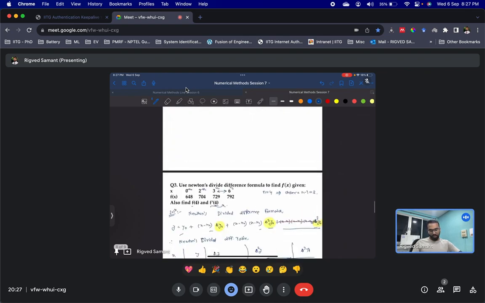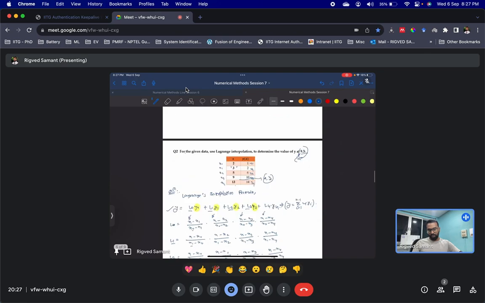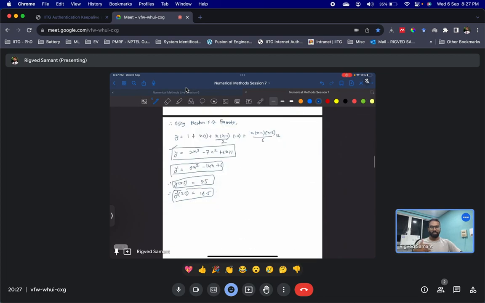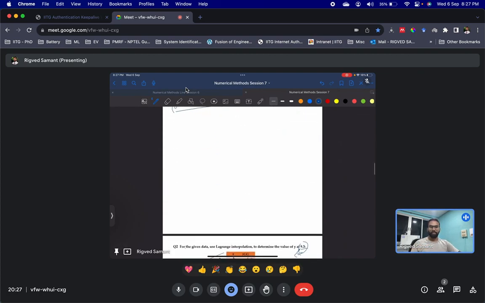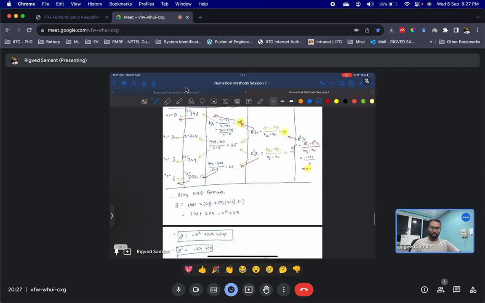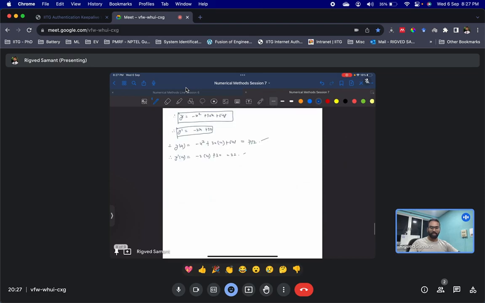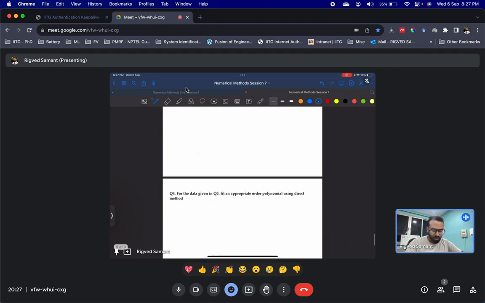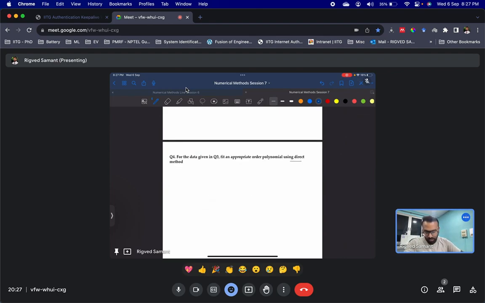Now Newton's difference formula can be used for this data set also. I would suggest you go for this and try solving it. Also divided difference formula can be used here. So try both and try to compare the results for your better understanding to gain more knowledge. Now this is what has been taught in the class. There is one more method that was taught at the start, in the introduction lecture of this interpolation module, that was using the direct method.